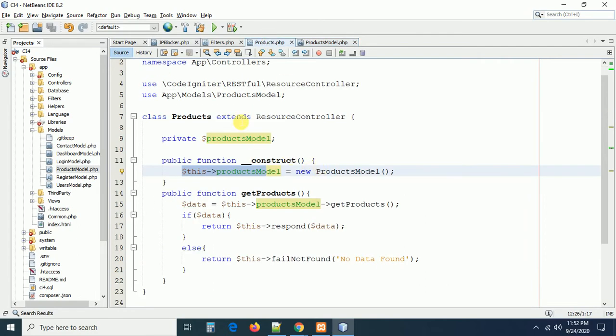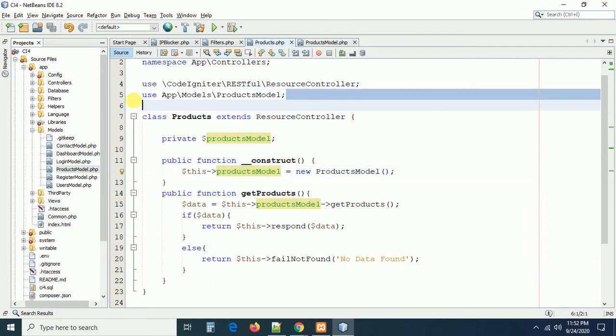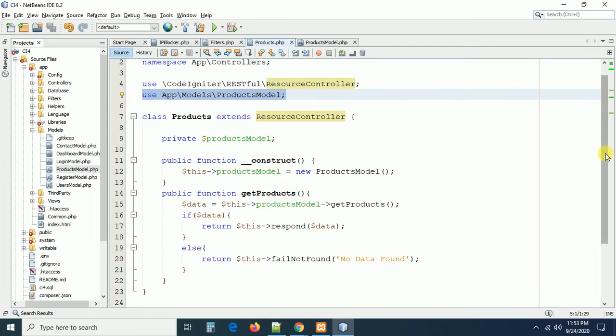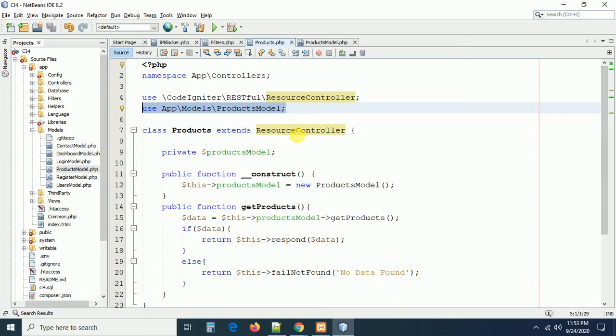After including this here in the above, here we are including this model. So here we are getting data, but did you see, as of now every controller is going to extend the controller class, but this time I'm going to use the resource controller, especially when we are working with APIs, RESTful API services. This is the best class and this is the best practice to go. Later in the APIs I will explain what this class is exactly. Here we have a method, guys, the respond method. This respond method is available in this resource controller.